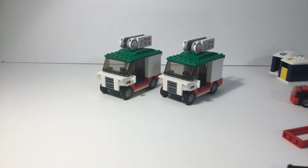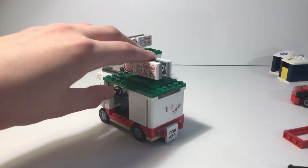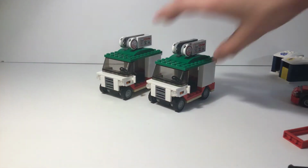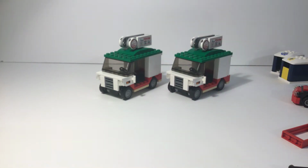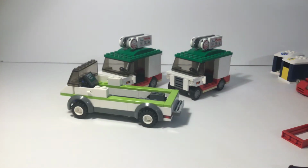I would say I ended up getting at least 400 pieces out of this. I'll go ahead and show you these real quick. But you don't need to see these because they will not be taken apart, but they will look different. You see they're missing the bumpers, some mirrors, back bumper again. It says I love New York, so that's what kind of convinces me that it is a Teenage Mutant Ninja Turtle set. Or it could also be a Lego Marvel set, I guess. So yeah, I got the pizza van. I got the camper van.